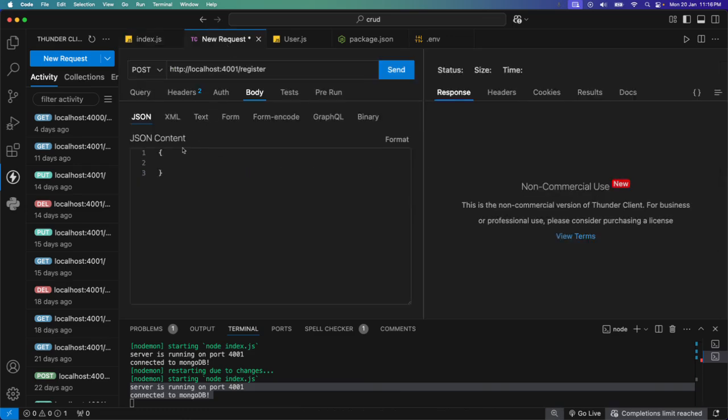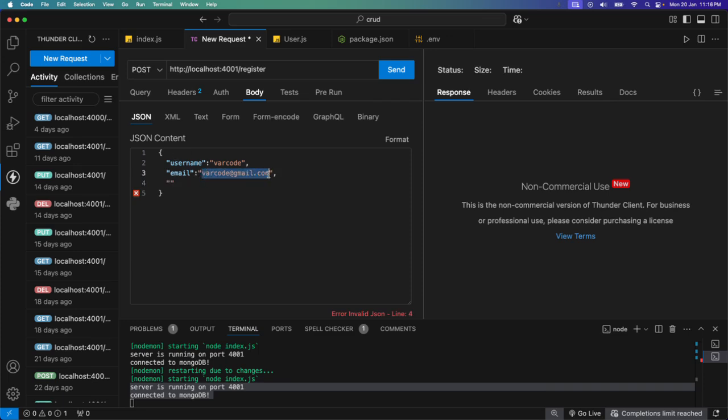So you can go inside the new request and open the curly braces. Inside the curly braces, first of all we are going to pass the username. So let me pass this company's name, wherecode. After the username you can pass the email, and here also let's say wherecode@gmail.com.